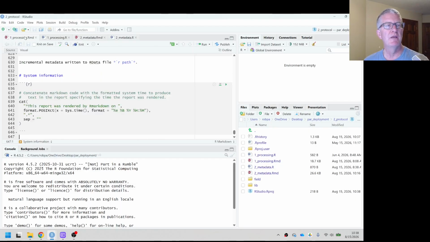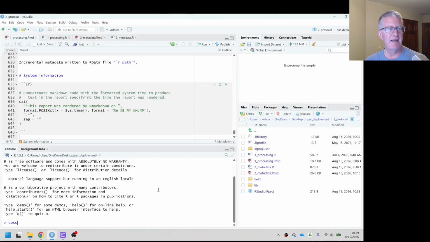my README. And at the very end, I already have a little bit of system information in terms of the time that the processing file was last compiled or rendered. But another thing I can do is add information about the R session that was used at the time of the rendering.